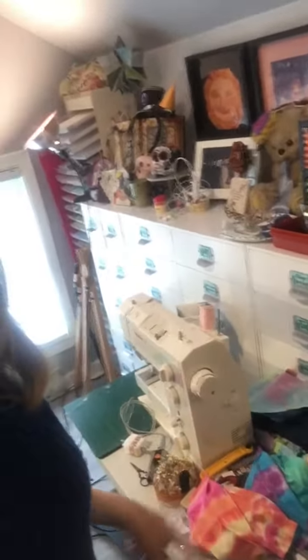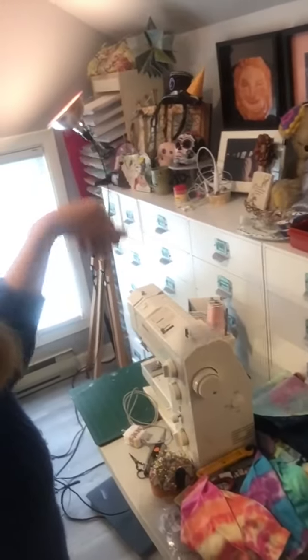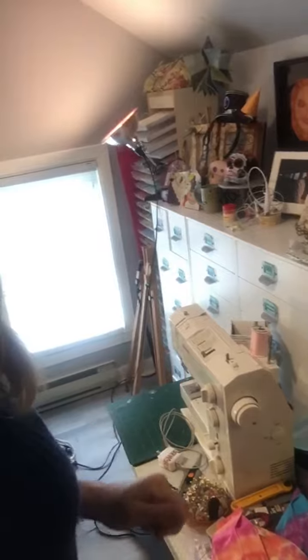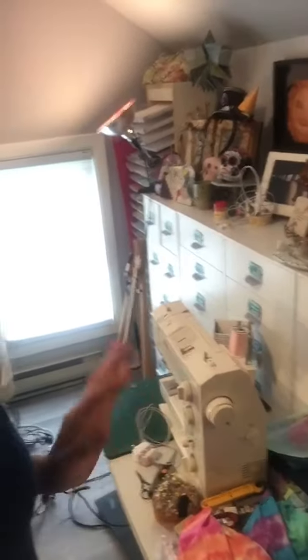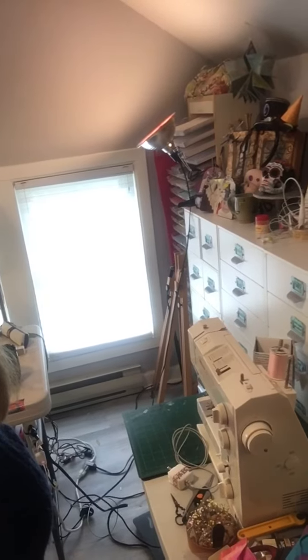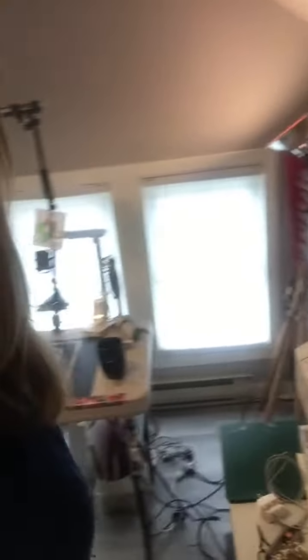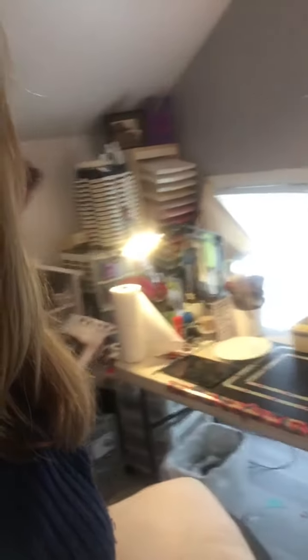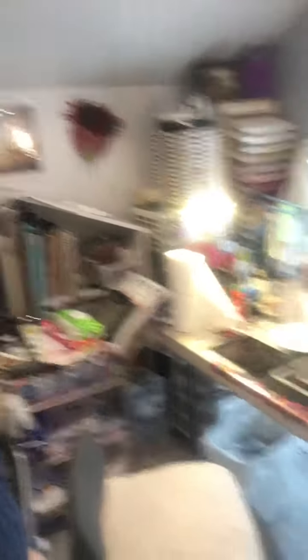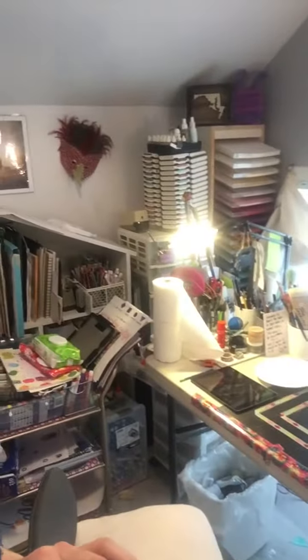So real quick I'll take you around. This is my sewing table with masks that I'm sewing, and up here is kind of my display of special items. Those drawers are all full of lots of supplies that I try to use mostly for my artwork. You can see that shelf in the back — that's my big paper shelf. I have a bank of windows and yeah, I'm up here on the third floor up in the attic space, and there you start to see the mess.